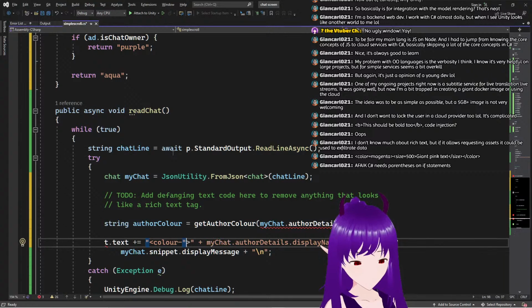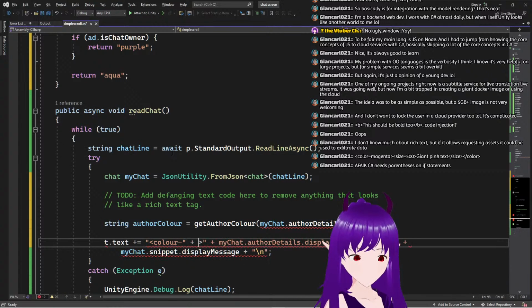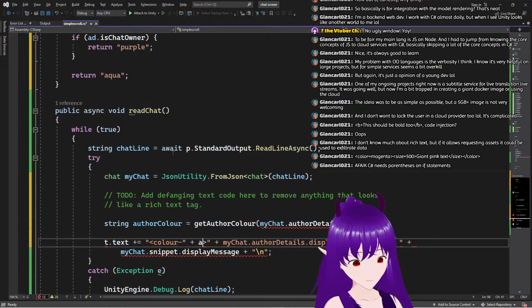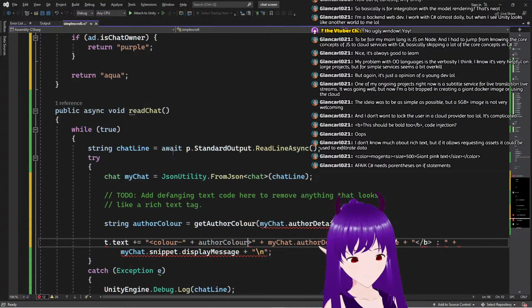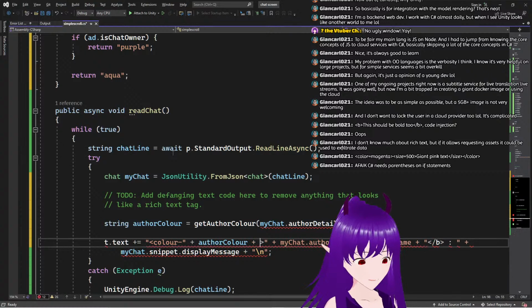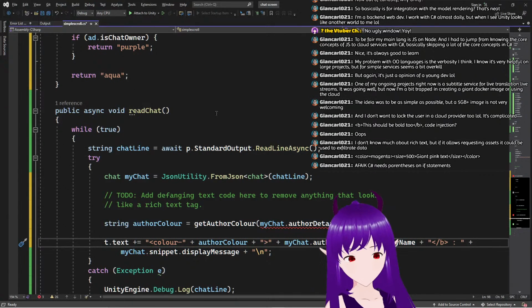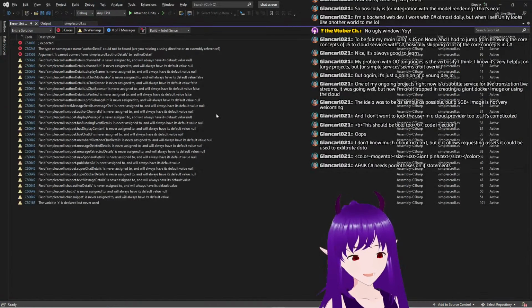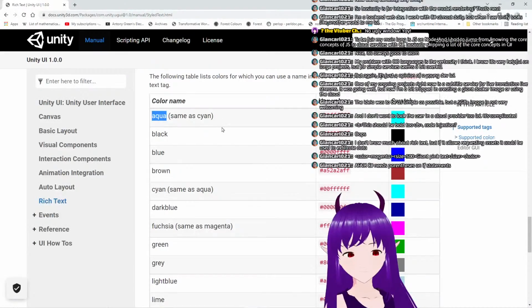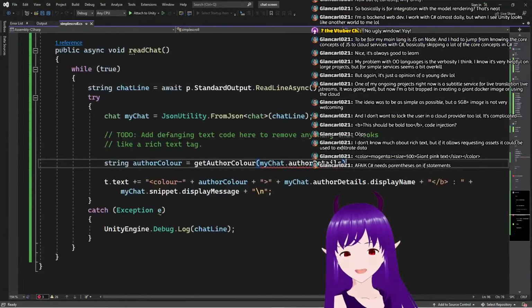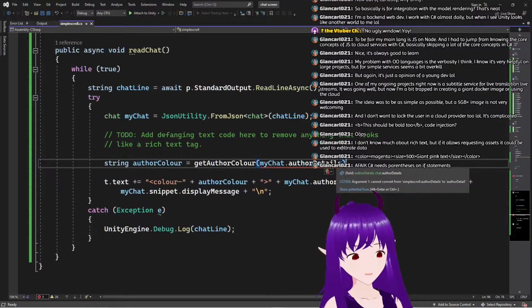Dash, plus. I think there is actually better string interpolation in Unity, but we'll take care of that once we found the missing semicolon.